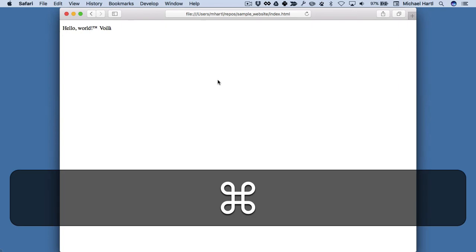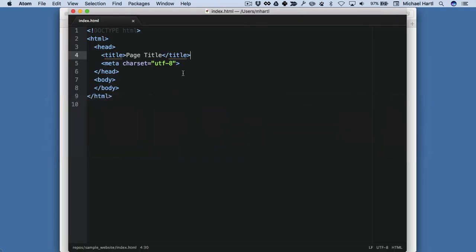This is browser dependent. You can see here that Safari doesn't actually show the page title, but if I open a new tab, now it does. But in any case, it's important to have the page title, not only because it's required by the HTML standard, but because the page title is one of the most important elements in search engine optimization. If you want people to find your site, it's important that the page title match the subject of the page. Let's restore the hello world part of our page so that we have something to display, and then we'll deploy it to production.